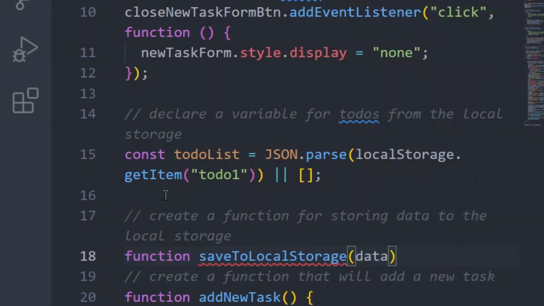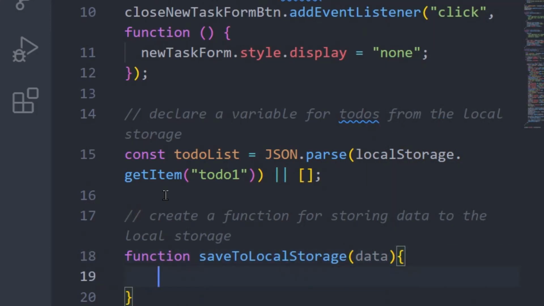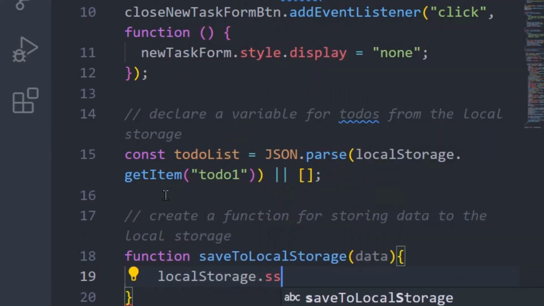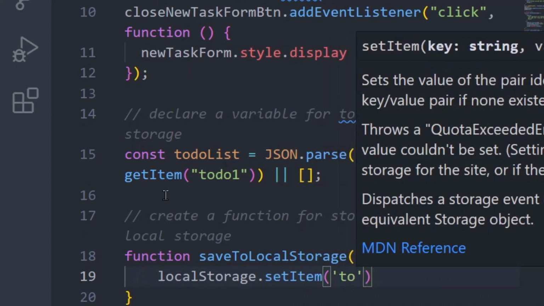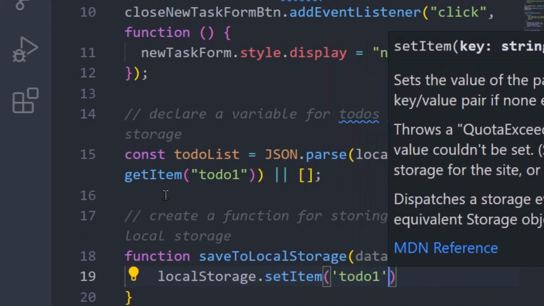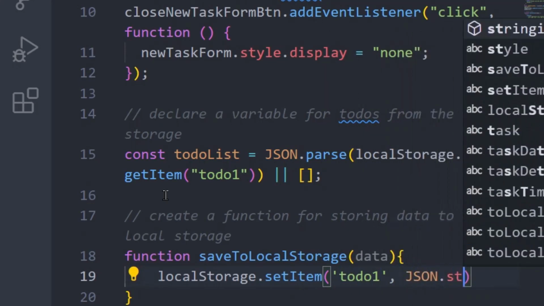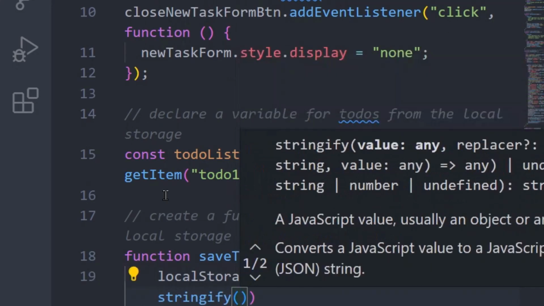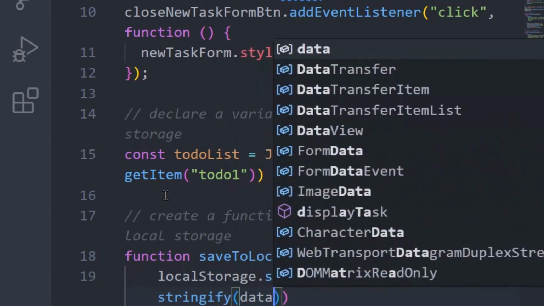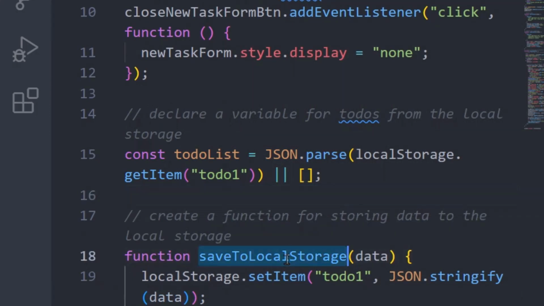Okay, so I'll just come here and say that localStorage.setItem, and the name is todo1, and the value is JSON.stringify. We stringify the data. Okay, so now what is going to happen is that each time we want to store this one, we just have to invoke this function and pass the data as a parameter.